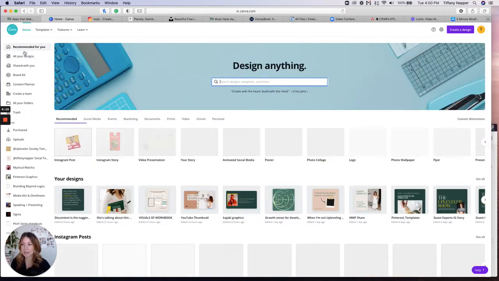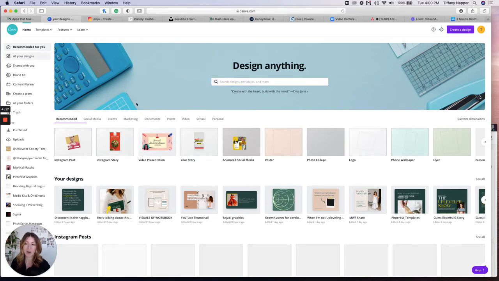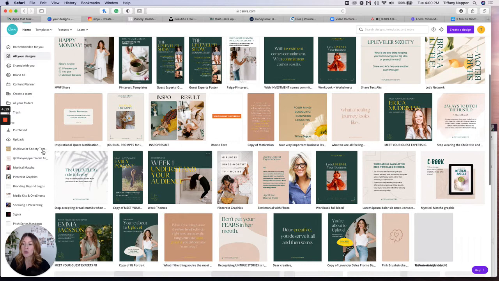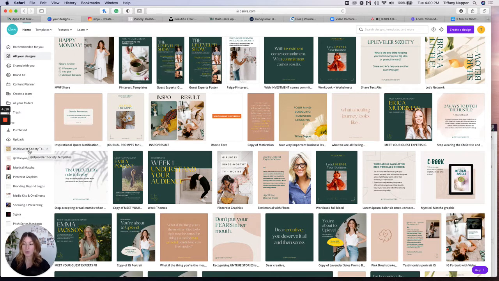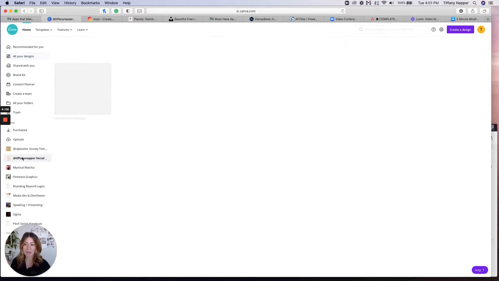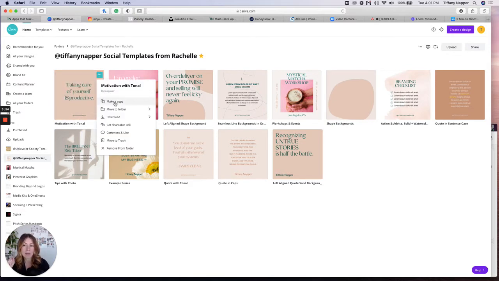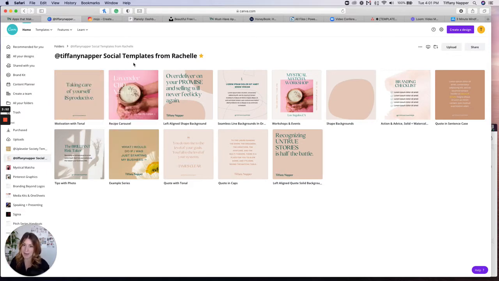You can see here, if I click on all of my designs, you can see how often I use Canva. You can also notice over here that I have some folders, and I have my graphic designer make Canva templates for me to serve me as I'm building out my social media graphics and that sort of thing. So here I have actual templates, and all I have to do is click on these 3 buttons, make a copy, and that's what I use when I'm making my Instagram graphics and my Facebook group graphics.